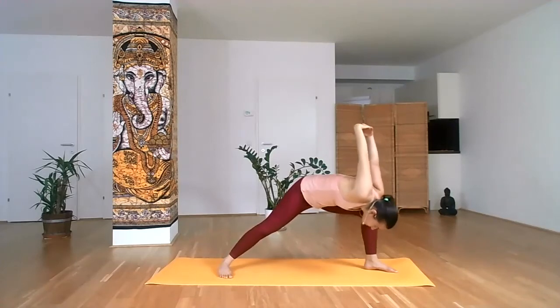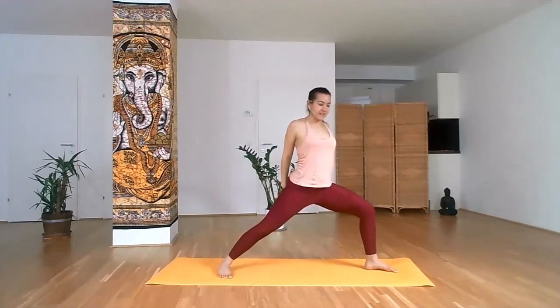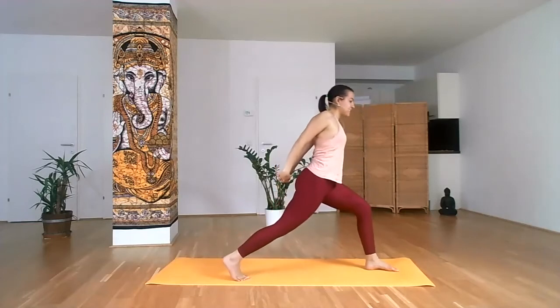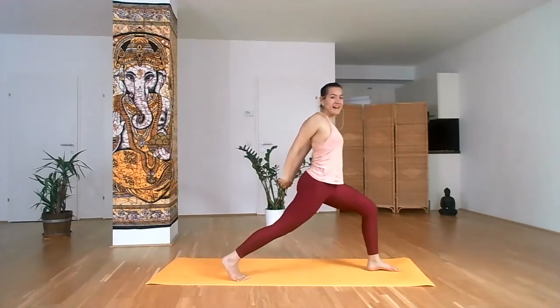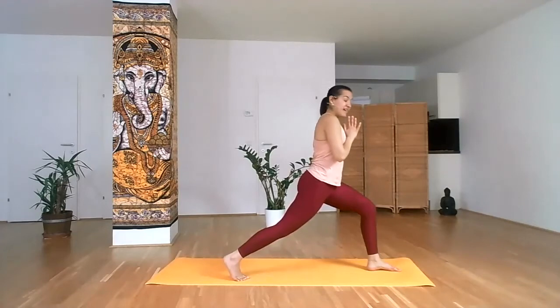With the next inhalation, begin to lift your upper body. Second warrior, keep the palms back. Only square the hips forward. High lunge, back heel is up. And now release those palms in front of your hearts and almost there.